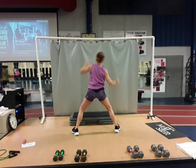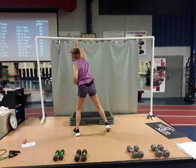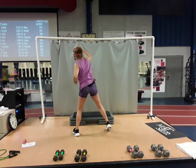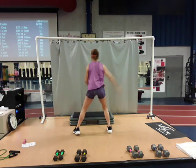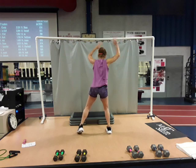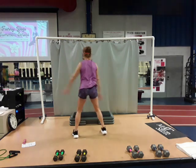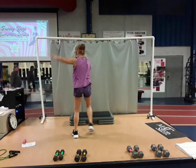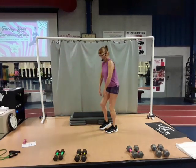Now tap your toe and reach. Take both those arms and swing, nice big swing, side to side. Side step it in. Four more, give me four, three, two, just march it out, shake out those arms, roll your shoulders.